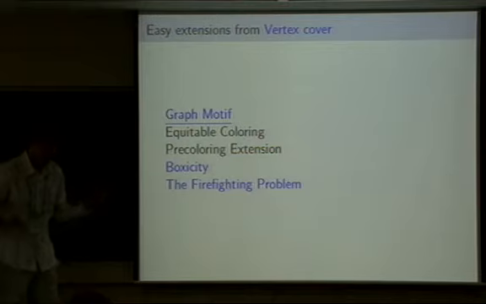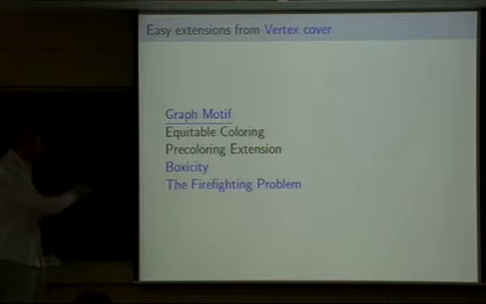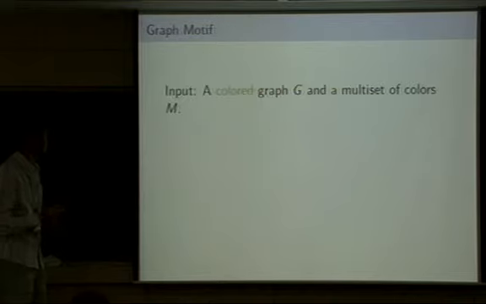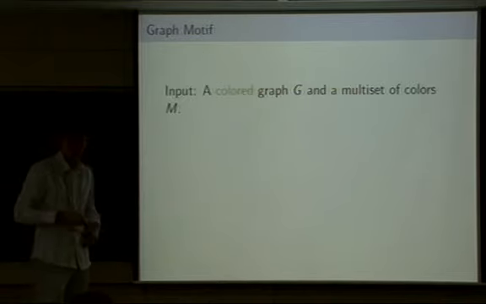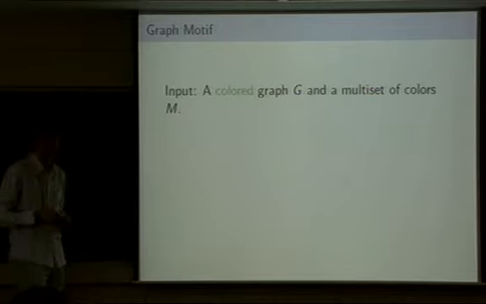There are basically two cases which can happen. Either it's a really easy extension of the algorithm from vertex cover, like it was in these three cases. I won't introduce all of the problems, I'll just speak about some. Maybe here I'll speak about graph motif. This is a problem from bioinformatics, something with gene distinguishing and stuff. I don't know, but it's quite new and seems to be popular.